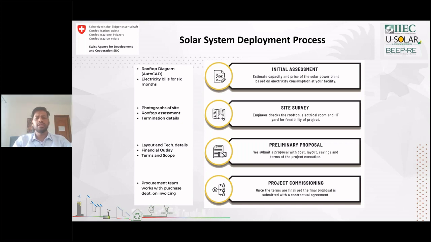Because of shadow, there are two types of losses. The first is that the modules which are covered in shadow will stop generating, and we'll have losses associated with that.